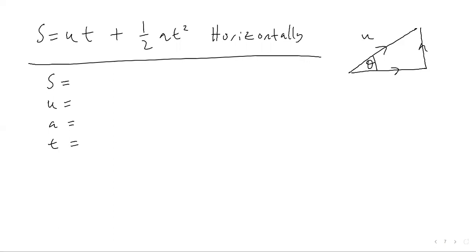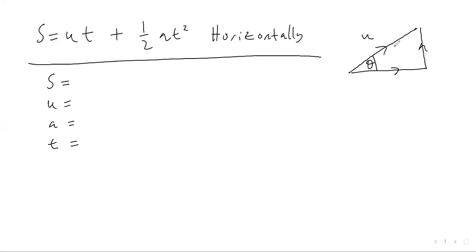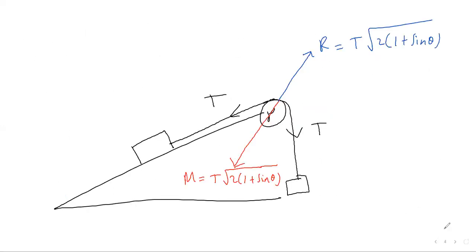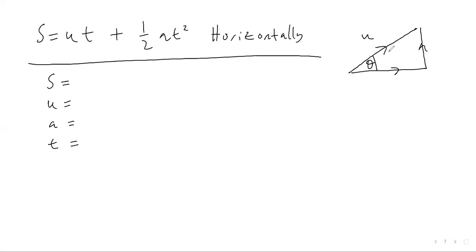And before we do that, let's think about our initial speed. What I've done with this diagram is call the initial speed u, capital U as well. So the initial magnitude of speed is going to be U. If we zoom in to the diagram, we have a right angle triangle.